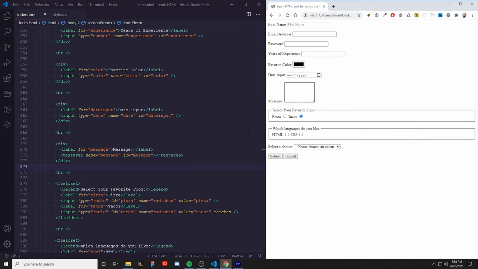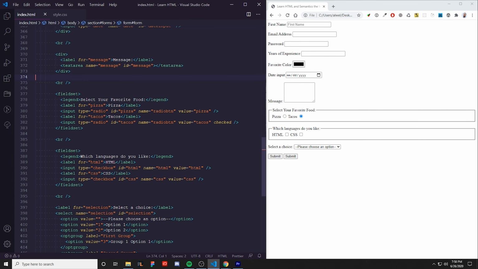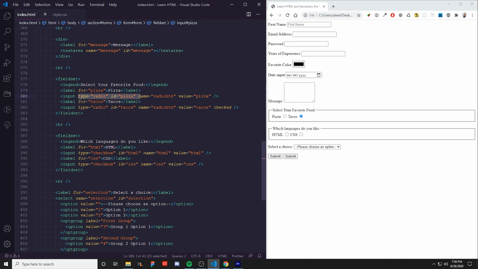Going back to the input element, next we have the radio and checkbox types. These two types are whenever we want to present multiple options to the user for them to select either one or multiple. Radio inputs are used for a multiple choice option while only allowing one input or value to be selected. Checkboxes are used for a multiple choice option where a user can select any number of checkboxes or values.